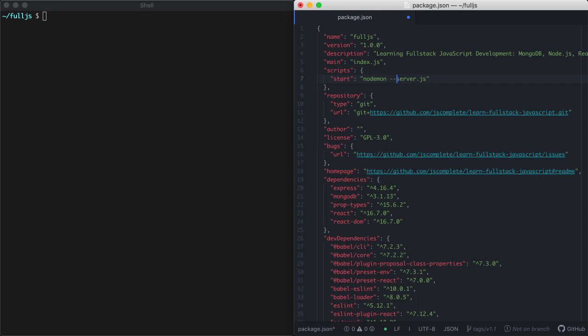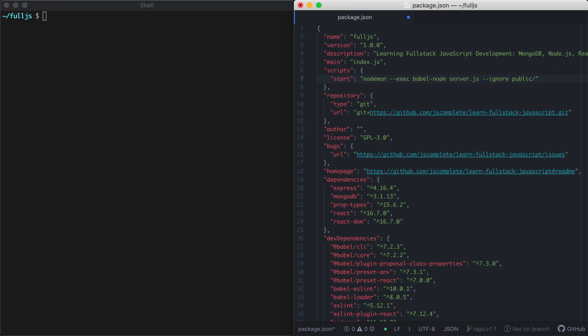And we need to execute the babel-node command, not the default node command. This will make our server code understand JSX as well, which is something that we need for server-side rendering. We also need to ignore the public directory from the nodemon watch, as changes in the public directory are usually driven by changes in the source directory.